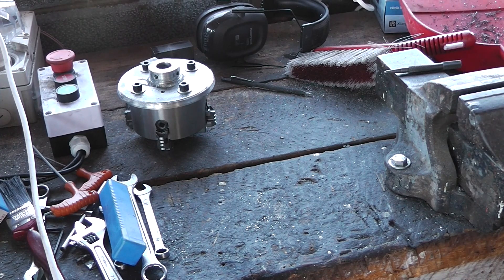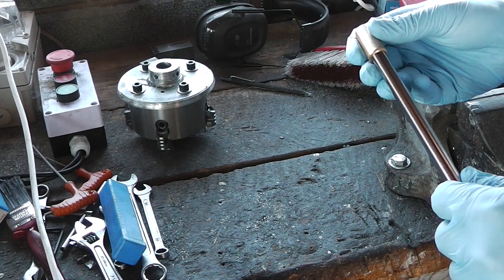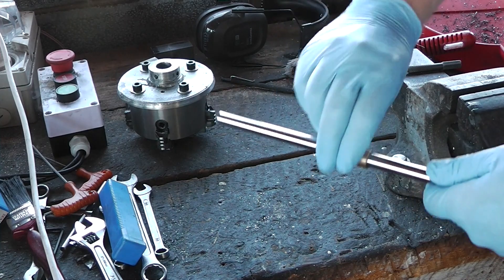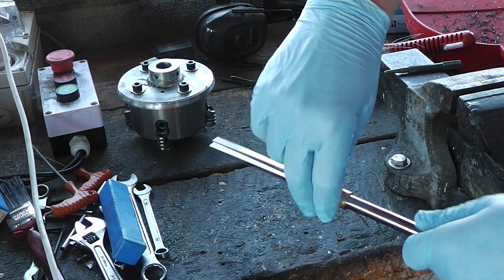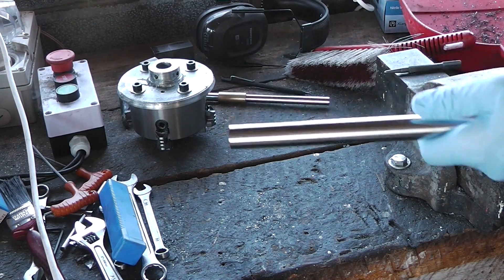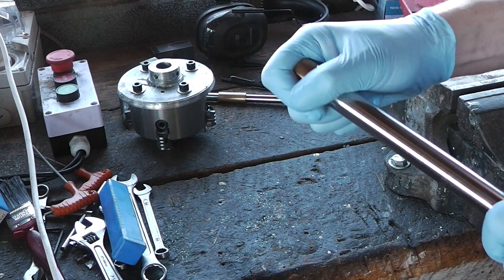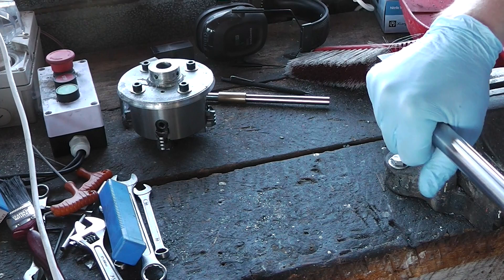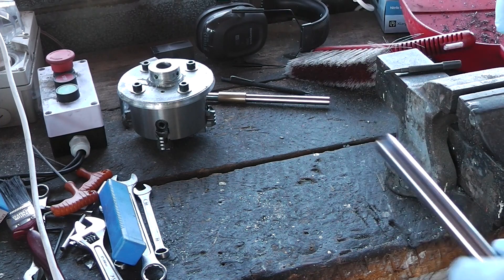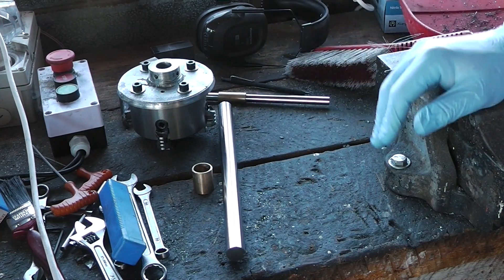New acquisitions. This is 12mm rod stock and this will be on the axle for the bottom of the yoke — the scotch yoke for the shaper. So that will be the bottom axle. This is 20mm rod and it will go through the crank bearing that I'm currently boring out, assuming the bearing fits on it. I'll file it — the ends have probably got a burr. And that will go through the crank bearing and go on the bull wheel.